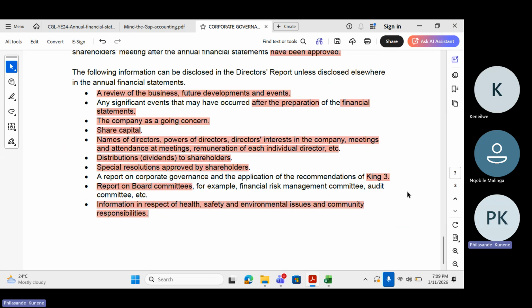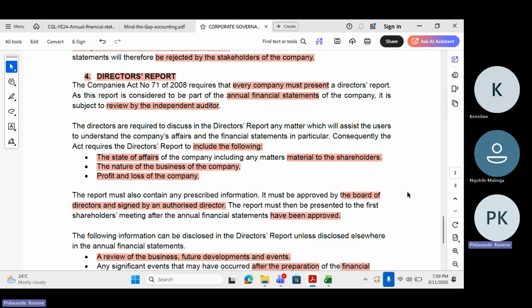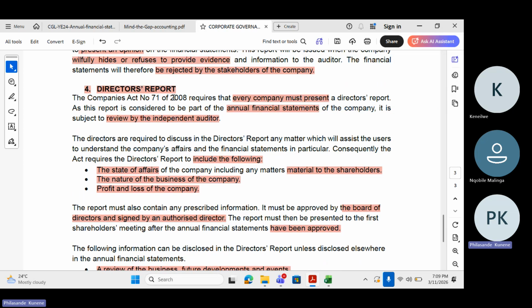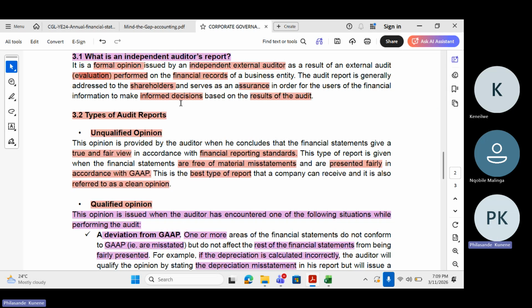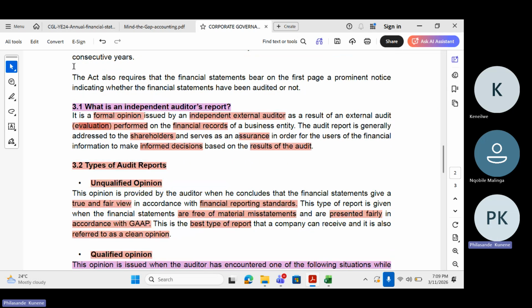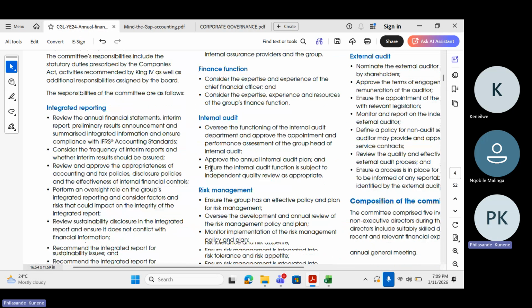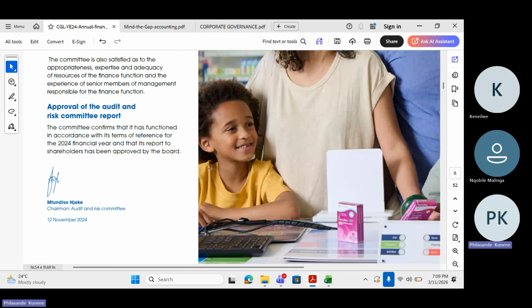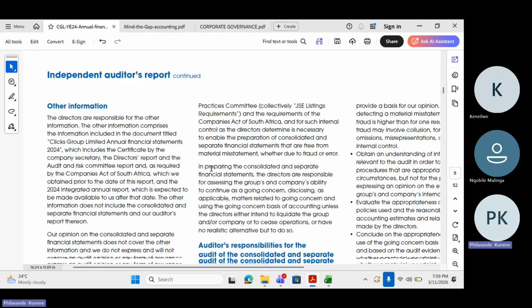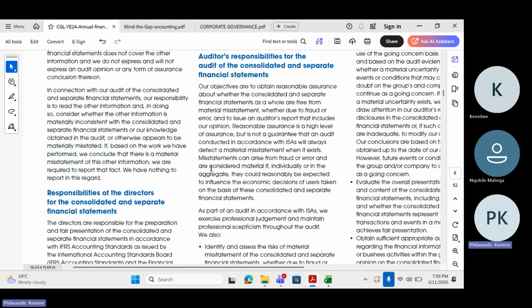So you understand what you can expect from the directors' report. They're just telling us more about the company because they are the ones who are running the company. They know everything about the company. So their report is more about telling us as shareholders about the company. Then when it comes to the audit opinion, that is coming from the auditors. Then they need to sign the audit report. Auditors need to sign the audit report at the end to indicate that they completed the audit.